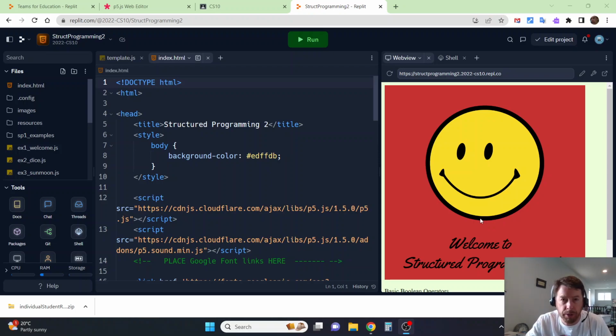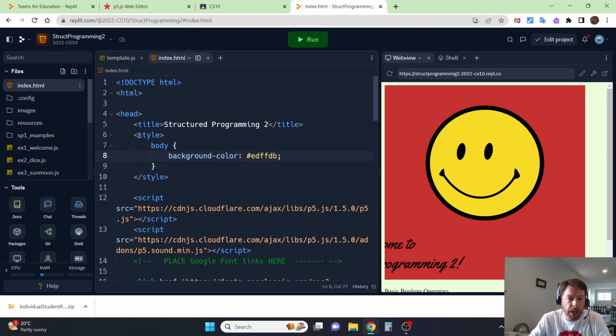So I want to show you the starting standard things and what I do a little bit differently. The first thing I do is I usually give my index.html a background style color that is just a little bit different than white. You can pick whatever you want. I'm just going to maybe try light blue here, and rerun it.